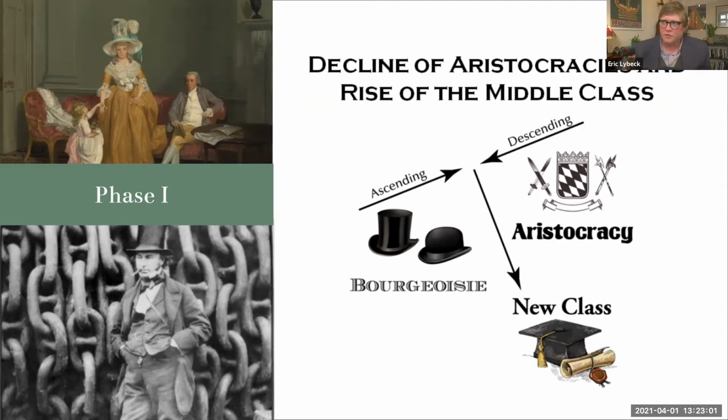And what emerges from that is really neither win, but you get this kind of new hybrid class, the new class of academics, professionals, civil servants, colonial administrators. Some of these are scientists, natural scientists, but the overwhelming majority are people like lawyers, financiers, medical doctors, all of the folks that you see rising to prominence in the 19th century.